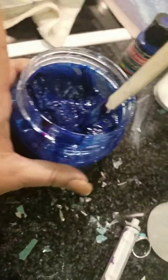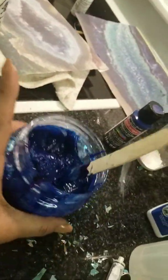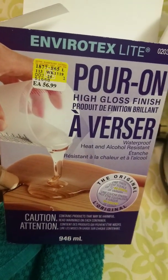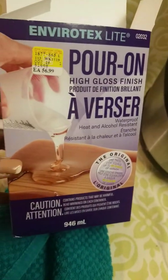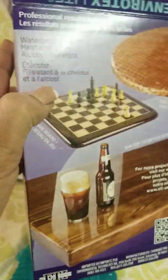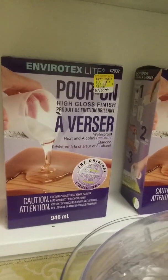I'm just working on a geode right now, doing my artwork. This is a very scary experience — it's really hot, it's burning my hands. So I guess don't buy this; it's probably discontinued. The name is something like 'wire row text light' — I'm not sure. I've worked with a lot of epoxies before and I've never had this problem. It says waterproof, heat and alcohol resistant — but no. I do not recommend this to anyone. Be safe and try not to use this product.